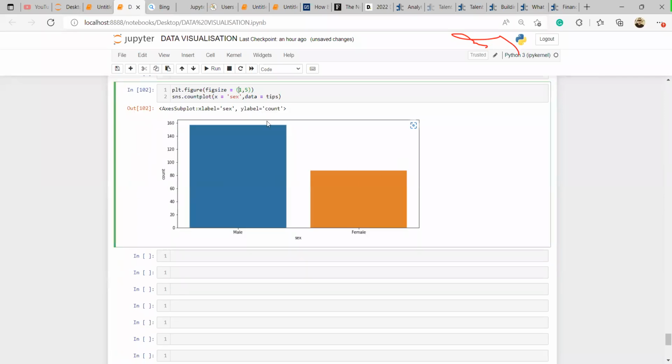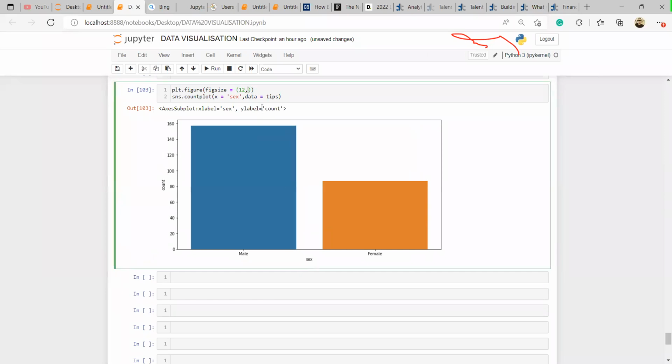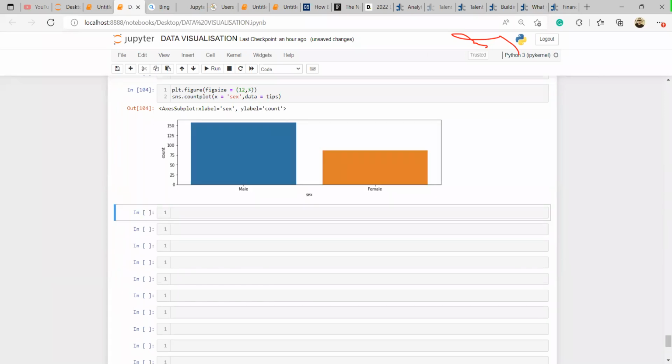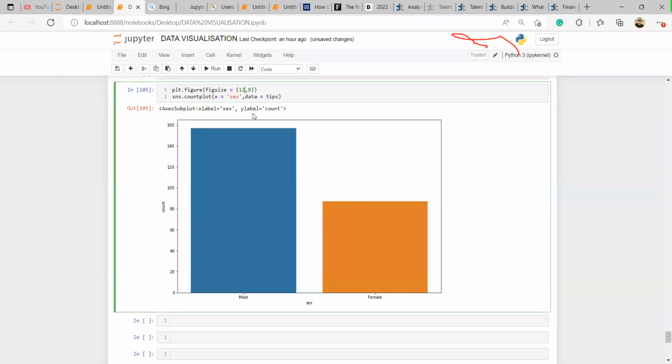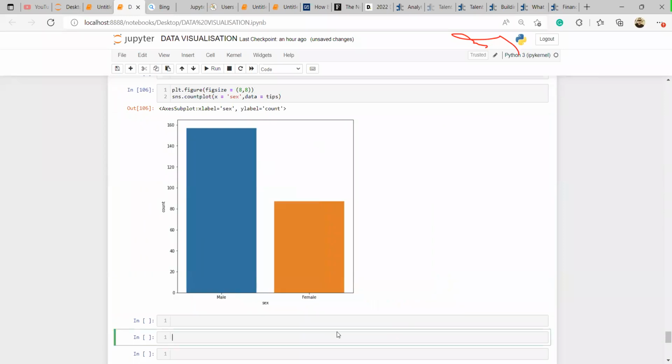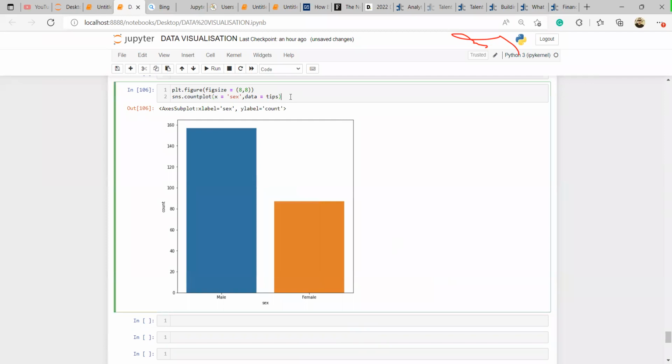Let's say 11 by 5, or 12 by 6, or 3 by 8. Is this okay? Or we can make it slimmer a bit. Let's say 8 by 8. Is this okay? Yes. All right, it looks good. It looks better now. So a fixed size will help you to fit it the way you want.